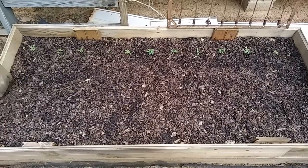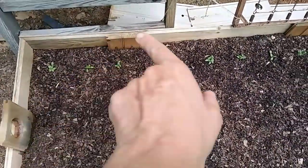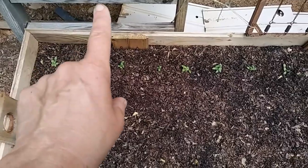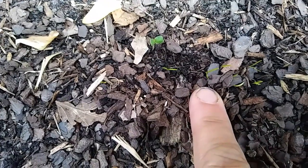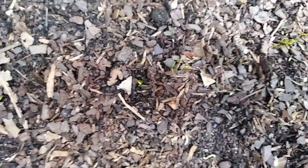Let's get over to the other big bed. I cannot tell you how happy I am looking at this bed — look at all those cucumbers. In all of the spots I planted cucumbers there are things sprouting. I'll have to thin them out. There's one, two, three, four, five, six, seven, eight, nine, ten, eleven — eleven spots all sprouting. In the middle I planted carrots, and if you look carefully right there, there are little carrots growing all the way along that trench I dug. I know it's hard to see, but you'll have to take my word for it.